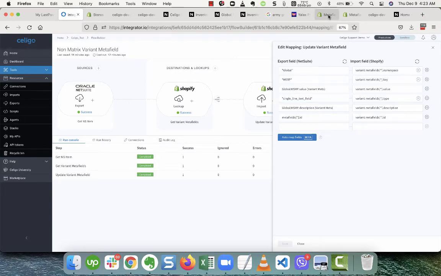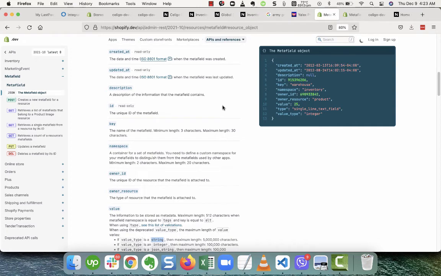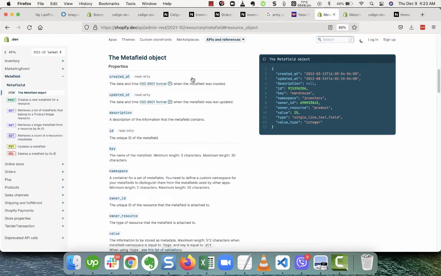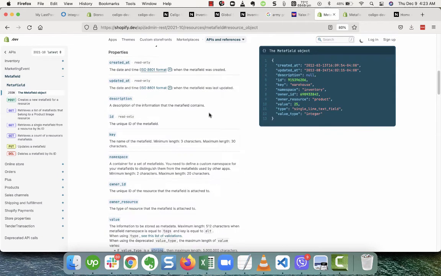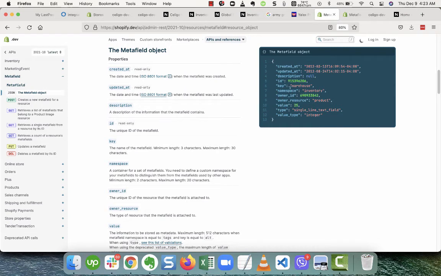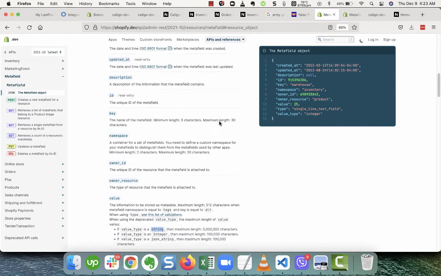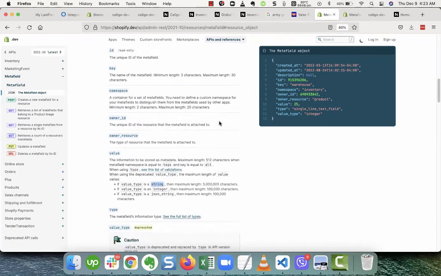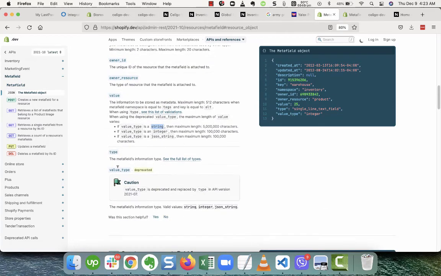If you look at the Shopify API documentation, shopify.dev/API, what you're going to need here are these attributes. And then for the type, you can see here the value type is actually deprecated.